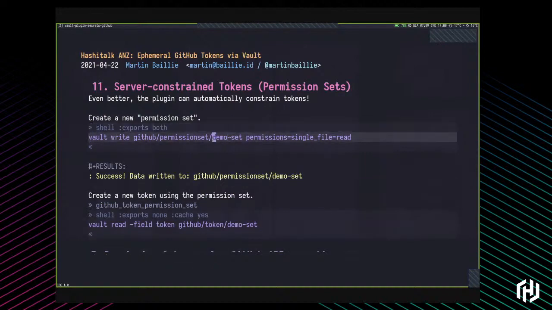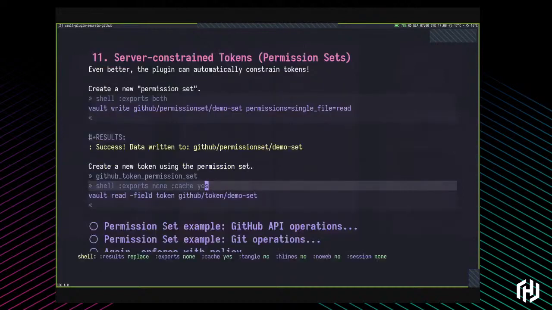So a permission set is a special subpath under the main plugin path. You give it a name. We're calling it demo set here. And then you say what permissions you want that demo set to create tokens with. So in this case, I've created a permission set called demo set, and the permissions are only single file read again.